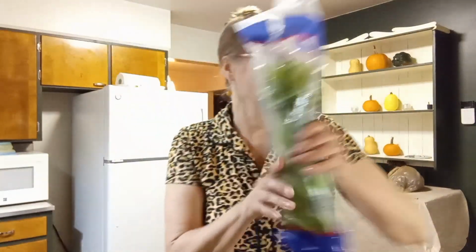And then we have some carrots that are getting old. We need to use these up for sure. And I have plenty of celery. I finally bought celery, so we got to use that. And peppers. So I'd like to make a steam fry. It's like a stir fry, but you don't use oil, you use water. And that's a faster way to cook the carrots, actually. In a previous video, I think I cooked them in oil. It took forever. Well, I'm going to steam fry, and it is very healthy.